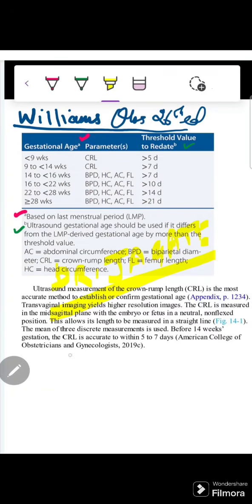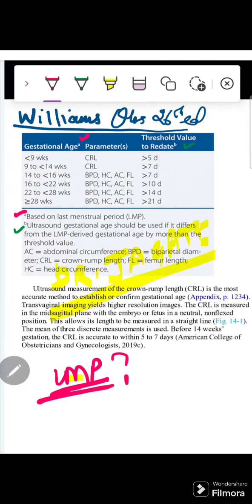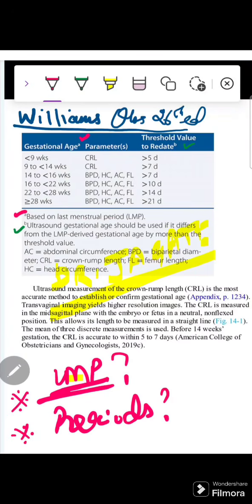So first of all, let's understand that dating by ultrasound is only to be done when there is any doubt of the LMP, when she's not sure of her dates or her periods are irregular. That's why taking her menstrual history, her past menstrual cycle before conception, becomes very important, because that's when you know that she is not sure of her dates, she was not aware that she was pregnant, and she used to not have regular periods. Maybe a case of PCOS who has conceived and has a history of anovulatory irregular cycles.